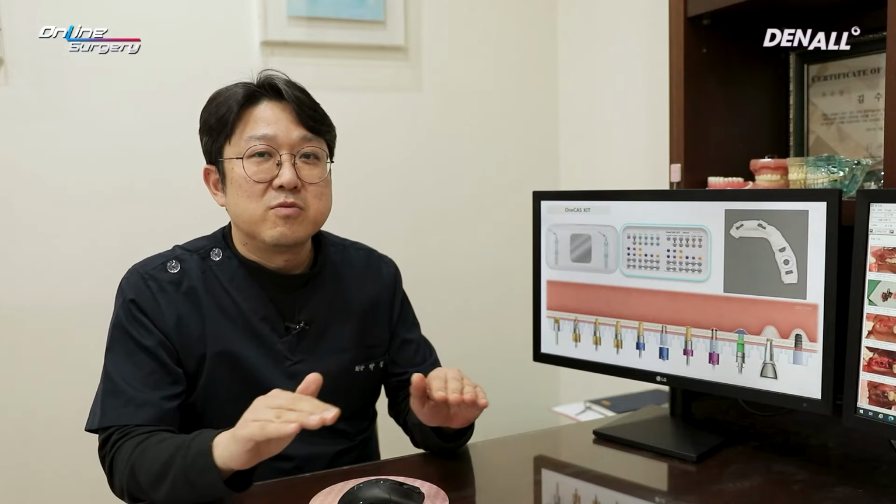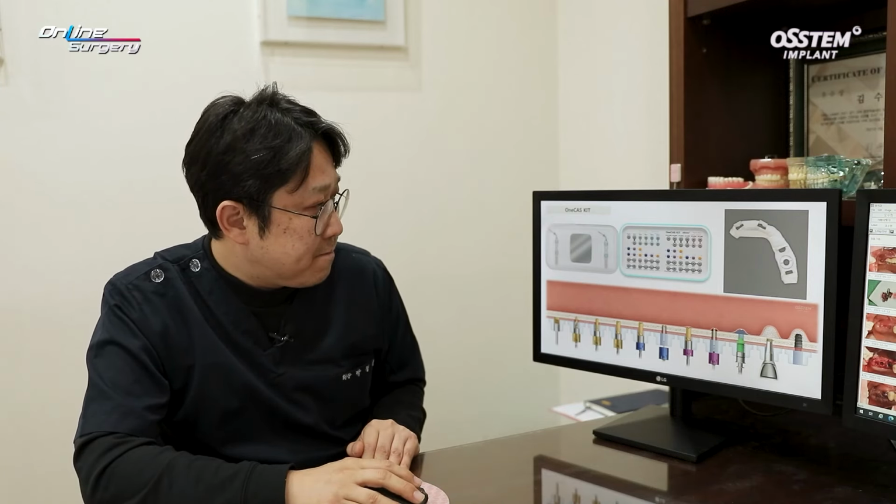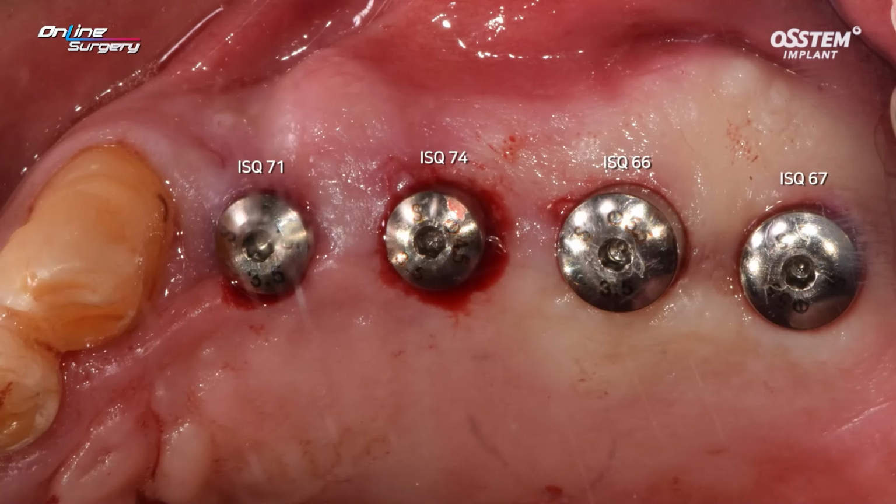In flat areas, it's not very difficult to perform surgery, but in sloped regions, there can be a bit of difficulties. If you're doing crestal approach for the first time, it is better to approach it from the flat area rather than sloped area. If you're experienced, it doesn't matter where. This is the image of how the guide was adapted. The implants were placed.